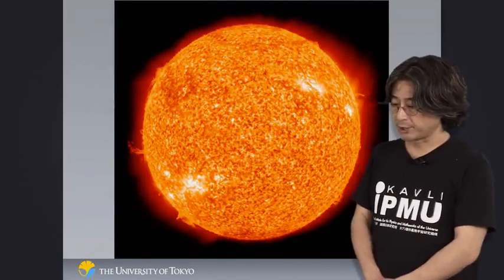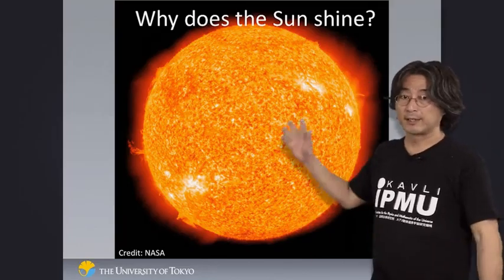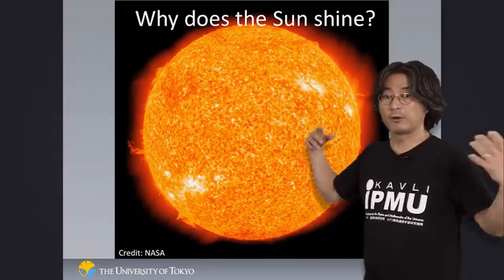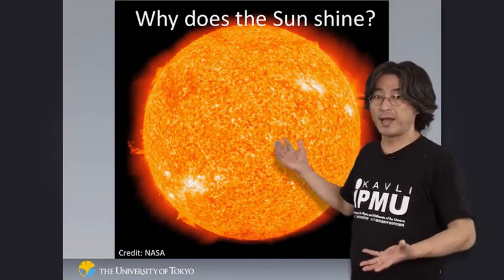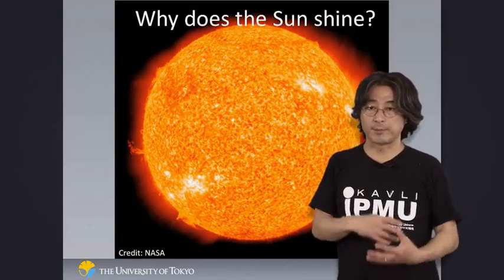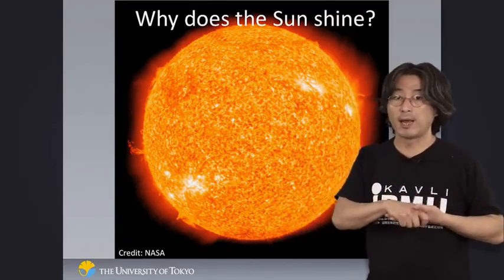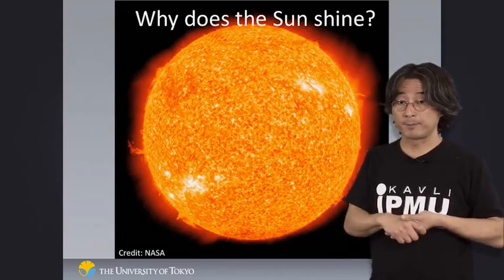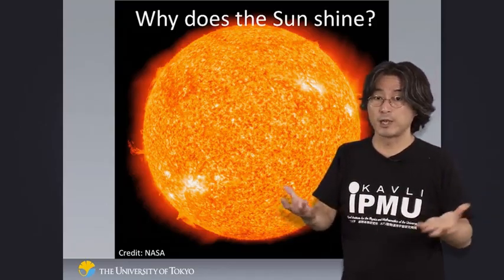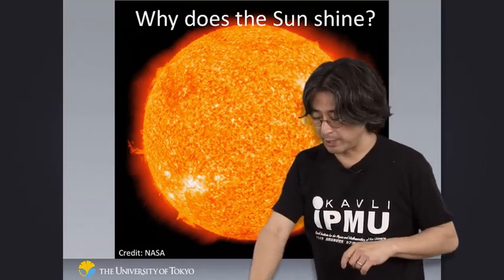So what Lord Kelvin was missing here, and so Lord Kelvin was actually wrong, was that he estimated the life of the sun based on the assumption that the sun shines basically out of chemical reaction. If you imagine the sun shining is like an explosion of dynamite or some kind of burning fuel, then certainly you can compute how long it can possibly last, because we know how much energy you can produce for a given amount of mass of some fuel. So that's what he did.